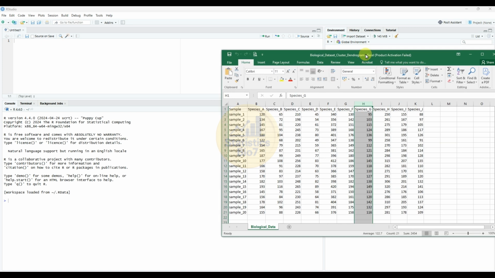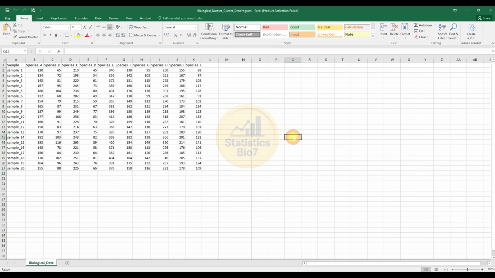Understanding the biological dataset. The dataset is stored in an Excel file. Our dataset contains 20 biological samples and 10 species abundance variables.